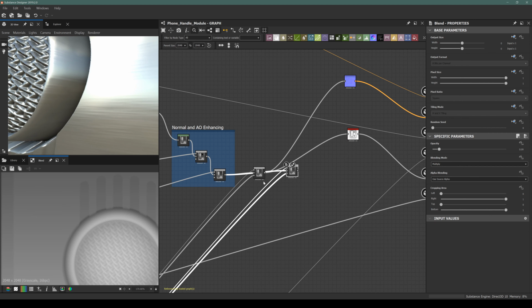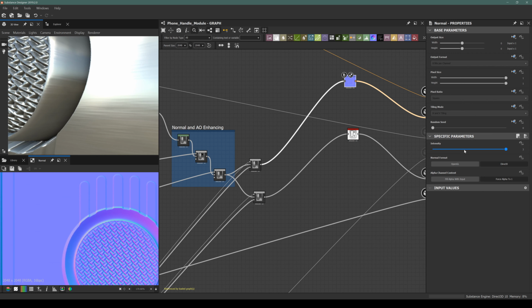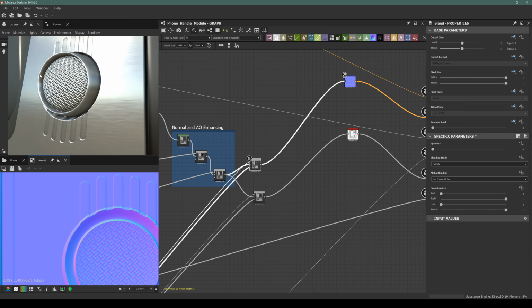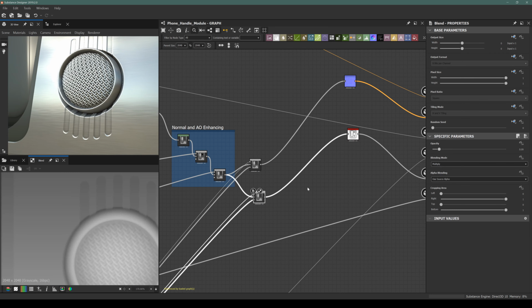Also we need to split this blending in two ways to get the normal map less intense and the ambient occlusion in a more intense way. Alright.